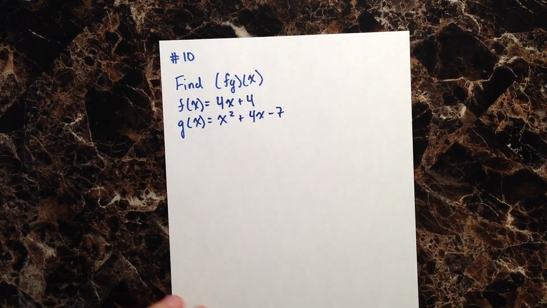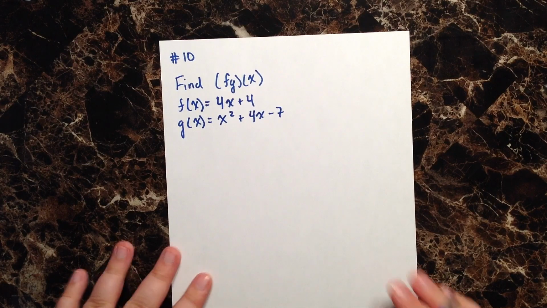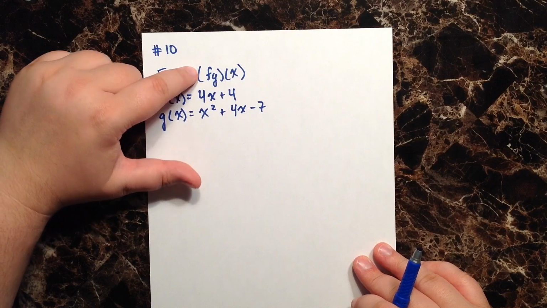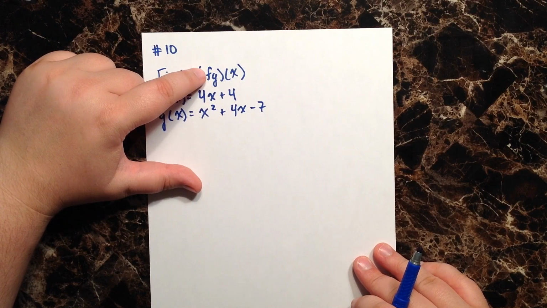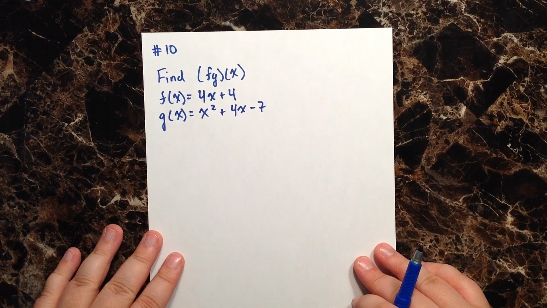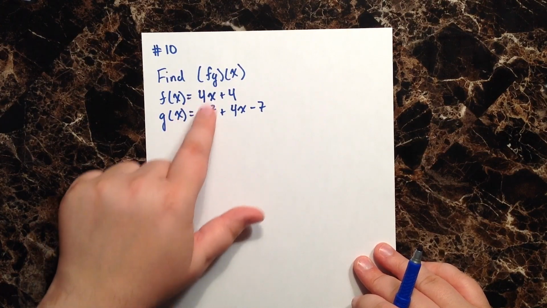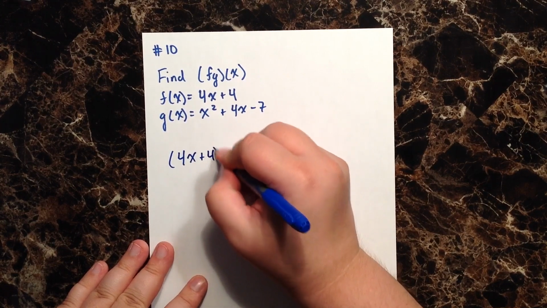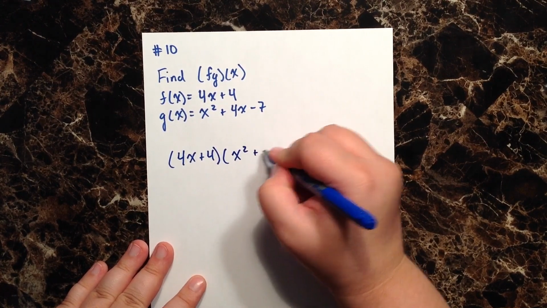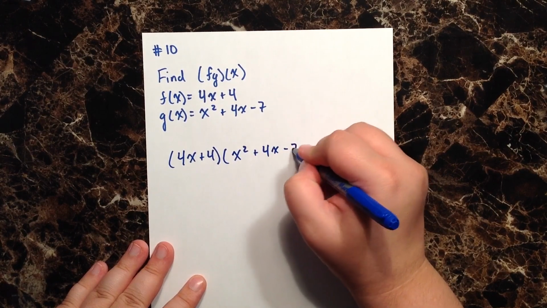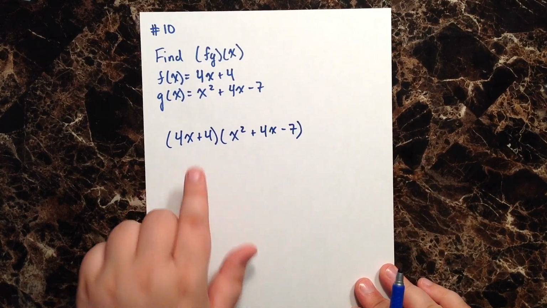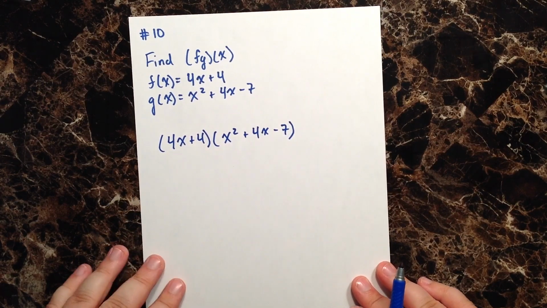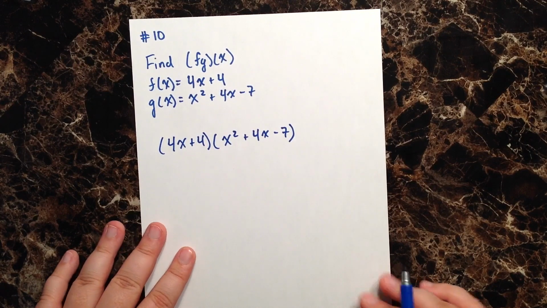All right, let's put our practice test aside just for a moment, and we'll deal with what it is they've given us. Well, again, they want us to find what the f equation times the g equation is. And so all I'm really going to do is multiply these two things together. And I think if we write it like this, it'll be a little more intuitive as to what we're doing. So really I have a binomial times a trinomial, and sometimes we refer to this as a superfoil.